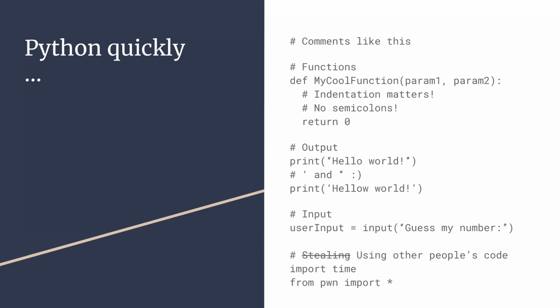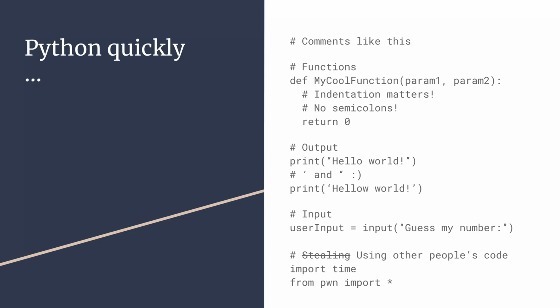So for some simple output, of course, you can print out with the print function. This is equivalent to cout in C or System.out.println in Java, if you're familiar with those languages. And in Python, both double quotes and single quotes can be used for strings. They're equivalent, they do the same thing. Unlike in C, where single quotes are only for characters, in Python, you can use either. I prefer single quotes, but like I said, it doesn't really matter. Either will work. You can use the input function to get input.